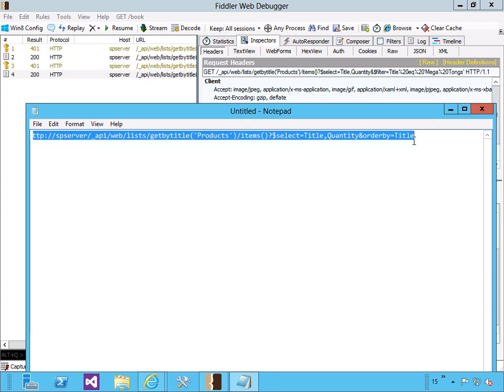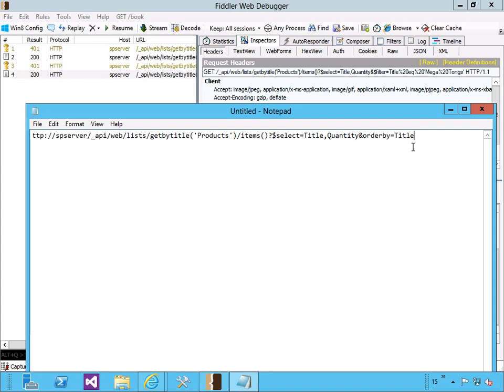And you can order by multiple fields. So I could just put a comma in here and put the next field that I wanted to order by, just like SQL. Well, not just like SQL, but it allows sorting on multiple columns.